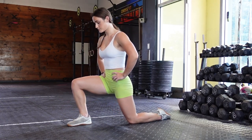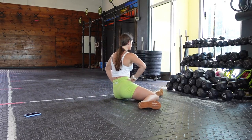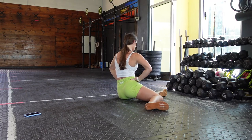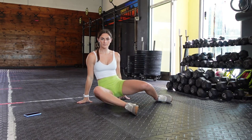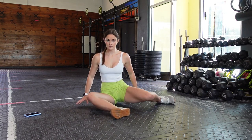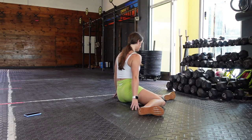Next, go into the 90-90 position — each leg laying flat on the ground at a 90-degree angle. Focus on keeping your butt on the floor, lifting your knees up onto your heels, and shifting your weight to the other side of your body, lowering your knees down to the floor. This is one of my favorite movements to get my hips warmed up for squatting. It also feels great on the adductors, makes for a great dynamic warm-up, and you may feel some glute activation here, which is crucial when you're under the bar.